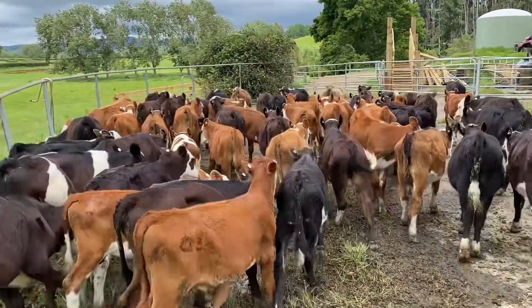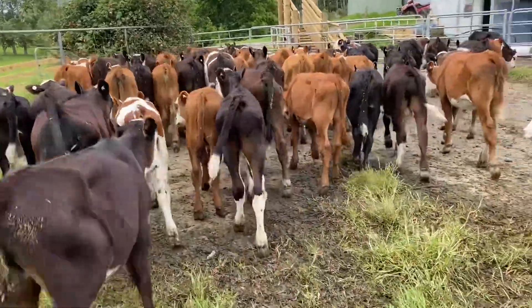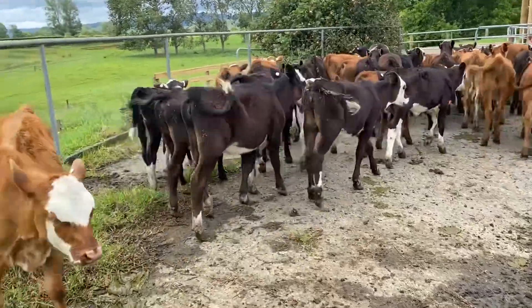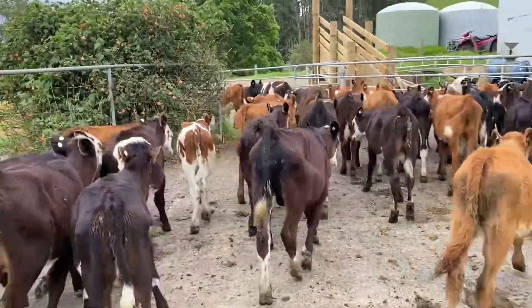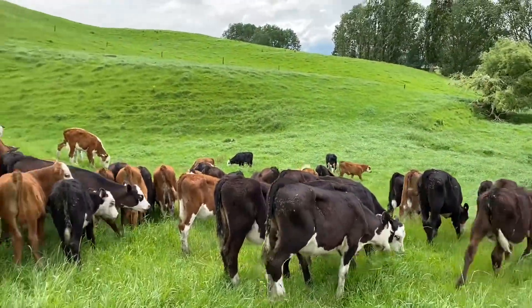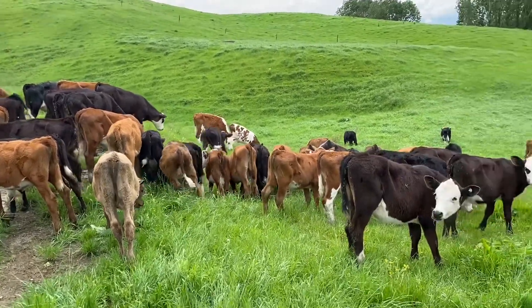Last round, multi-coloured - yeah, Dad's done all of them. This pen is drenched five-in-one, which protects against a lot of diseases. Generally give them two five-in-ones and a B12, which just helps growth, makes them go a bit better. Come on, off to their paddock - there we go. All done, they're in their paddock, up to their guns in grass. They'll be happy. Nice lush tucker too - beautiful tucker.